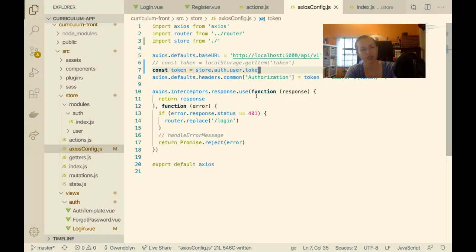So a getter in Vuex for the token. So let me see, store.auth. Would it be .state?